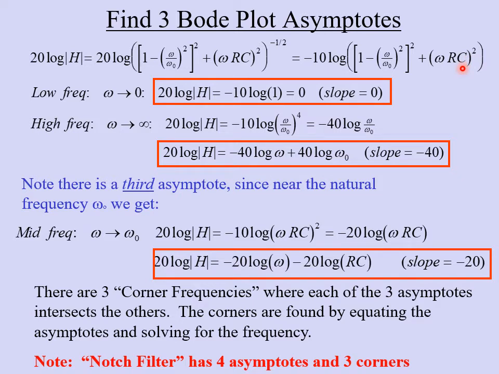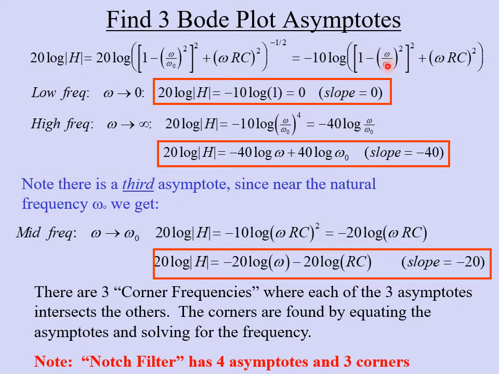So now let's do some approximations here. Let's first find the low frequency asymptote. This is found easily by just letting omega go to 0 for low frequencies. So if we look up here in this expression, what do we have? Well, the second term has an omega in it, so obviously this term is just going to go to 0.